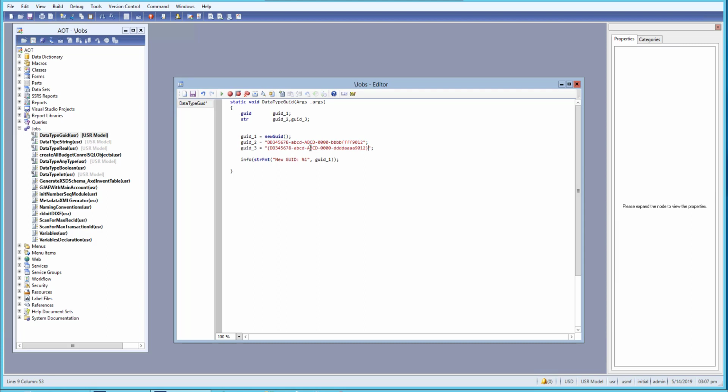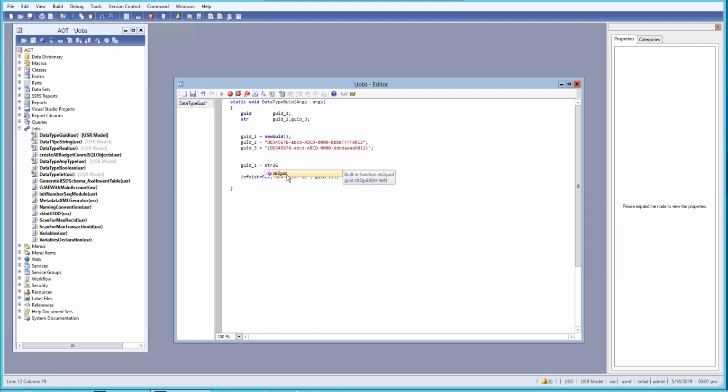So we need to convert it to a GUID. For that, we'll use a helper method. So let's see how we can convert it to an actual GUID. We'll say GUID_1 equals str2Guid.